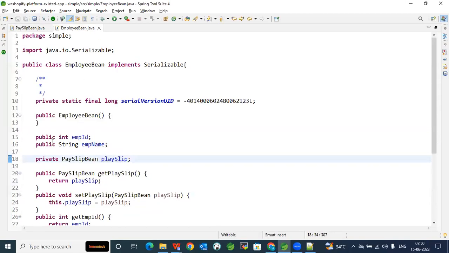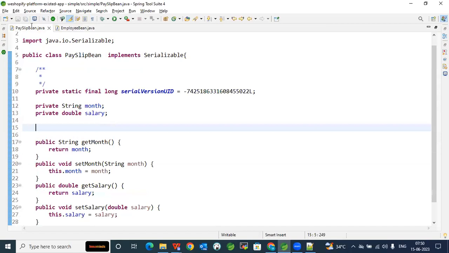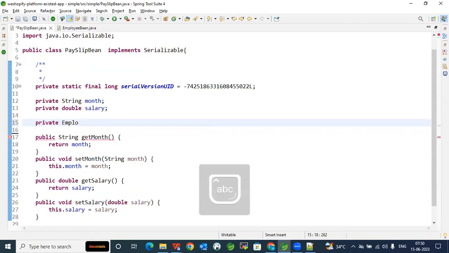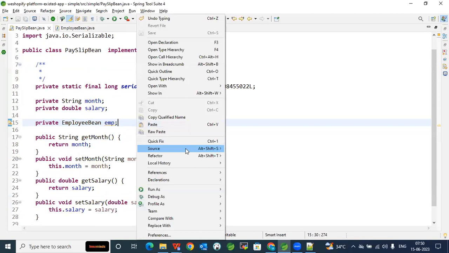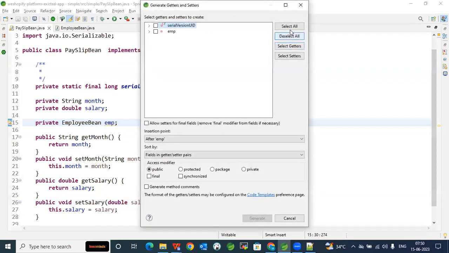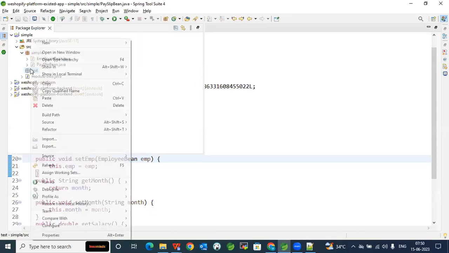Or else what we can do is just employee name and all. Let's ignore this payslip from here. Just go to the payslip class and use the employee class. Use the employee EMP. So this payslip is for which employee? For what employee is the payroll team generating the payslip? Clear, right? Now, first, let's go here and then test it.